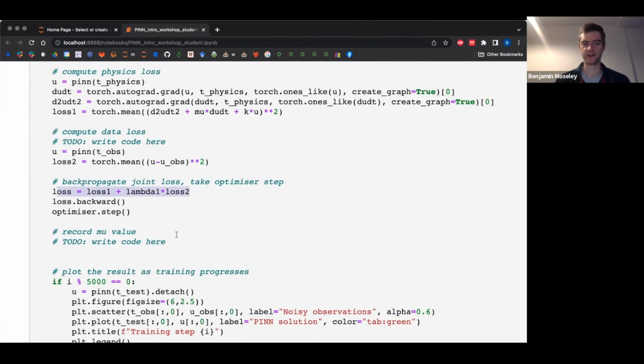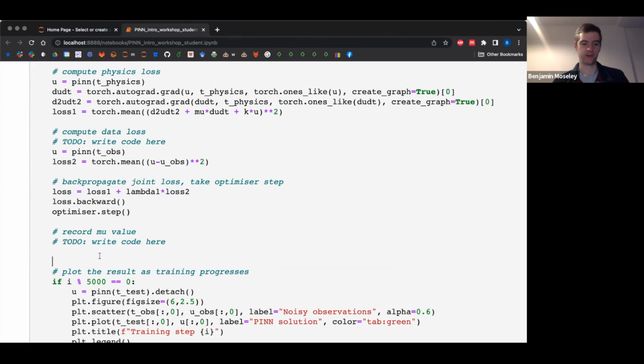Combine the two loss terms together, run a backward step, and then optimize. And it's really cool that Torch is going to be able to handle both the weight arrays of the neural network and also this single scalar parameter. It's going to optimize it together in the gradient descent loop. And we really don't have to worry about doing those gradients by hand or anything really. Torch is a very powerful language.